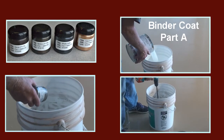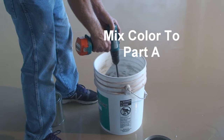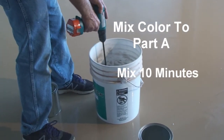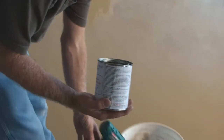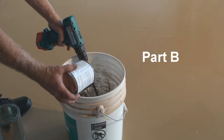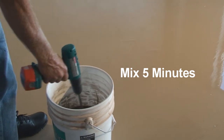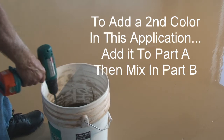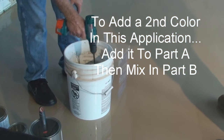We're adding the brown pigment to the clear binder coat. And this is important. This color must be added to part A and mixed for 10 minutes with a proper mixing paddle. And then add part B and mix again with the proper mixing paddle for 5 minutes. If you want to add a second color in this application, again, add that second color next to part A and mix before adding in part B.